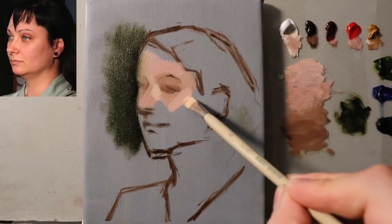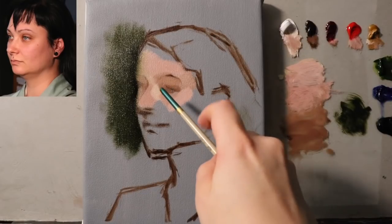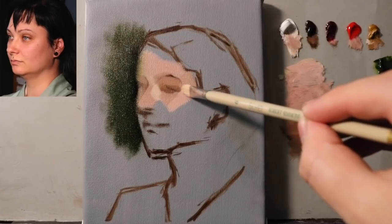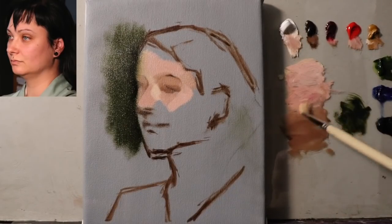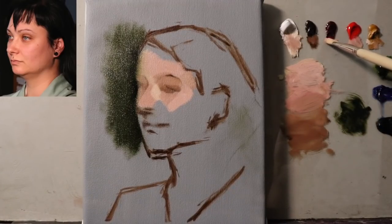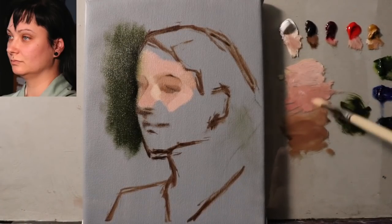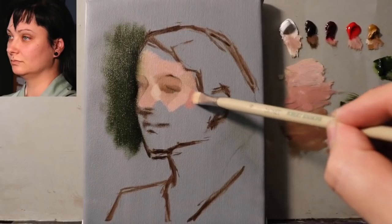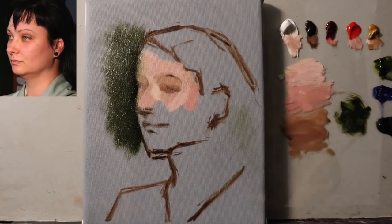See how I have a very clear plane break? 1, 2, 3, 4. Keeping these planes very simple. And there we have a different plane. So we have lots of planes of color, planes of flesh tone. So sap green, lizard permanent.